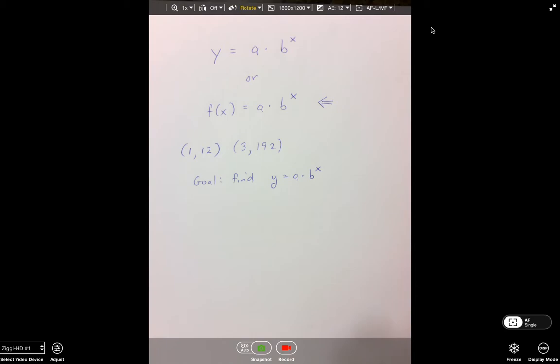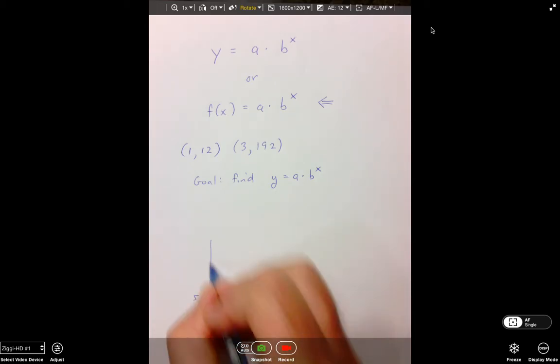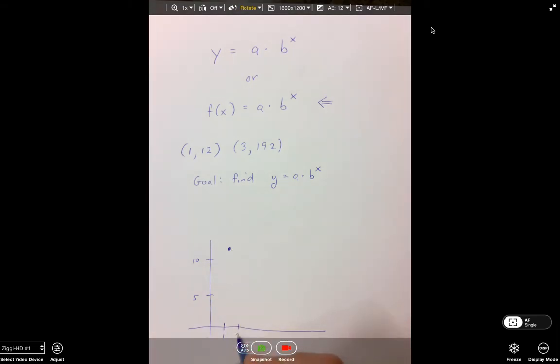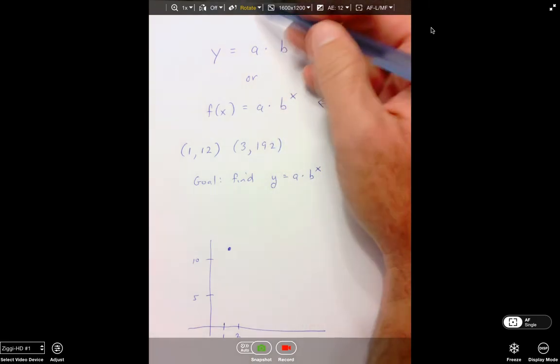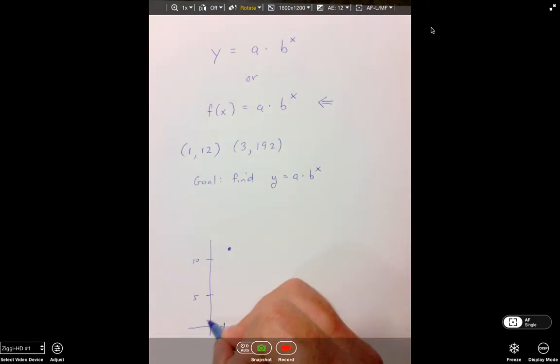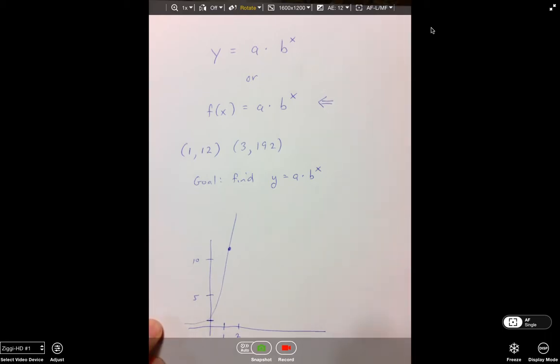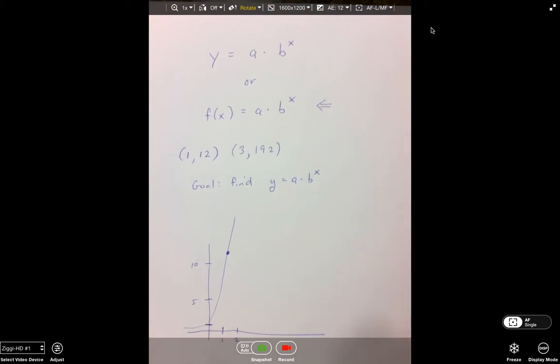that passes through these 2 points, and you can see that this is going to go up quite fast. For example, if I have (1, 12), it's going to be there someplace, and of course, if I have (3, 192), it's going to be way up here. So you can see where this thing, knowing it comes through (0, 1), is going to increase very, very quickly, and has the natural properties of an exponential function. So, guys, I'm going to show you how I would work this.